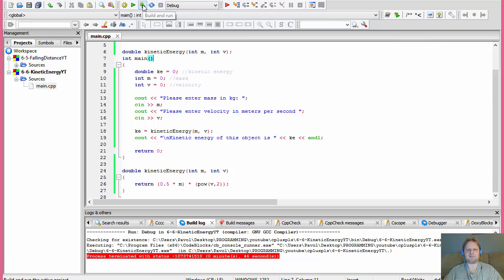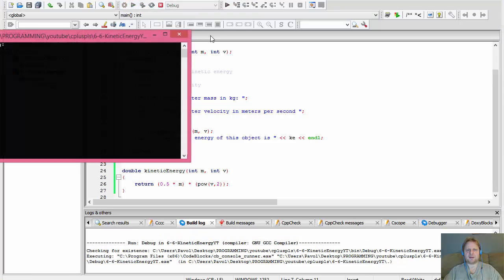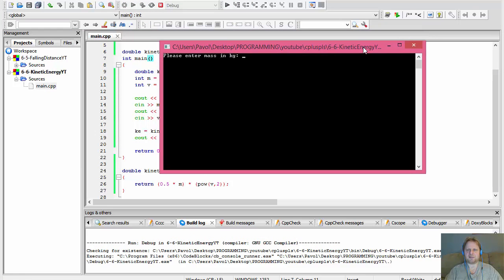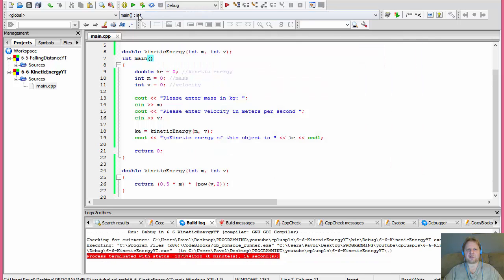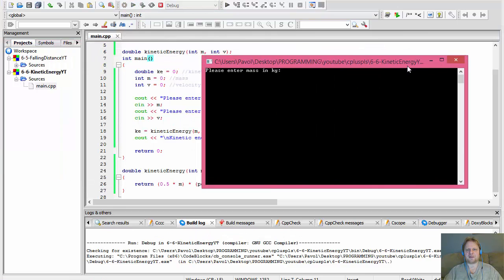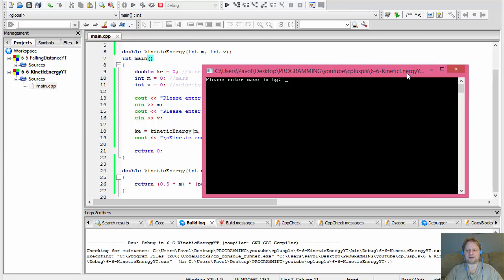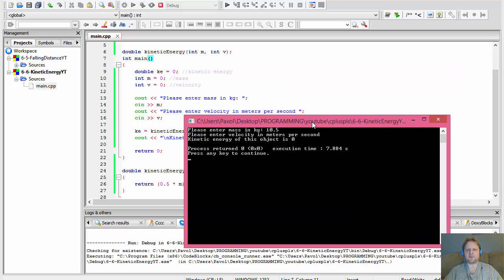Let me try with, what if I do something like zero, it will just return zero, I suppose. And there is no division, so it's not going to return any division by zero error or anything like that. And if I try to pass decimal places, they will be simply ignored. It cannot process it because we are asking for integers, not for floats or doubles.